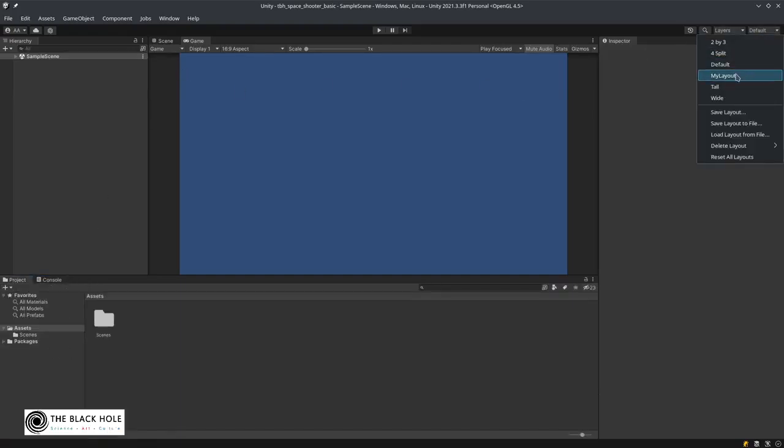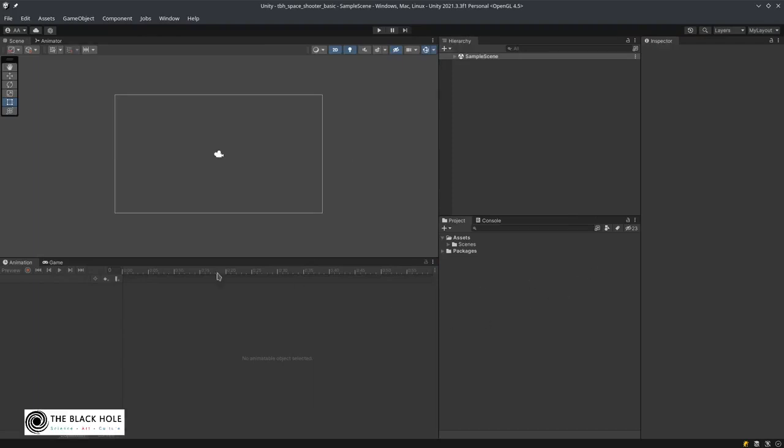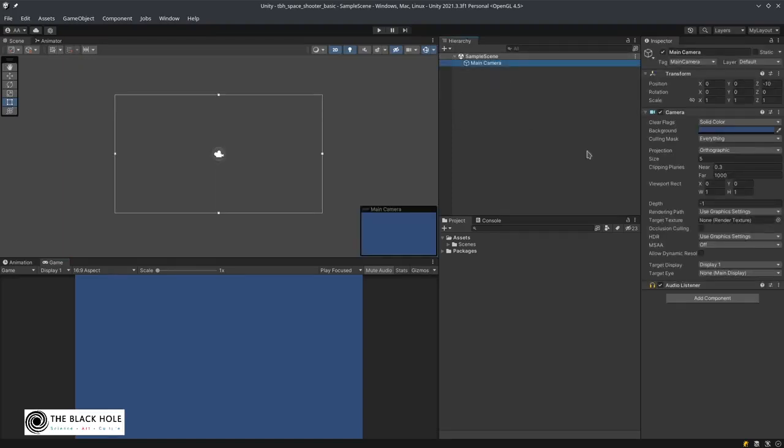So once we're back in my layout, which is the one that I use, and most professionals that I know use this one, because you can see the game view and the scene view at the same time, I'm going to show you the component system over there. Unity has game objects, and those game objects have components. Those components are basically like blocks, or, well, they're components, there's no other word for it. Game objects simply have a transform component, and since this is a camera, it also has a camera component, which means you're telling Unity that this is a camera when you add the camera component to it.